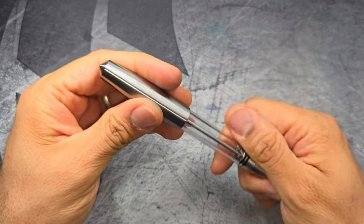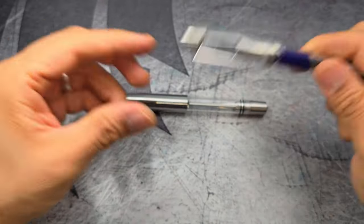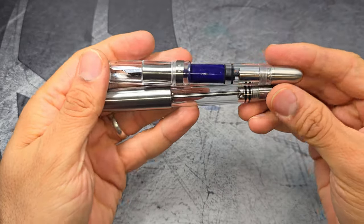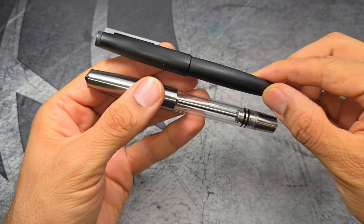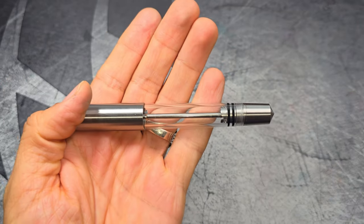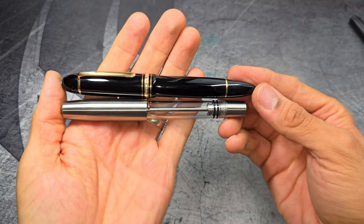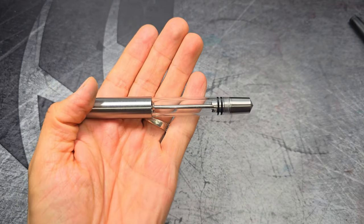The nibs on these leave very much to be desired, though. So what we're going to do now is a quick size comparison between this and a few other usual suspects. Looking at it versus the Asvine P36, around the same size, I would say. Our favorite Lamy 2000, Lamy's a little bit shorter. Montblanc 149, it's a little bit shorter than the 149.